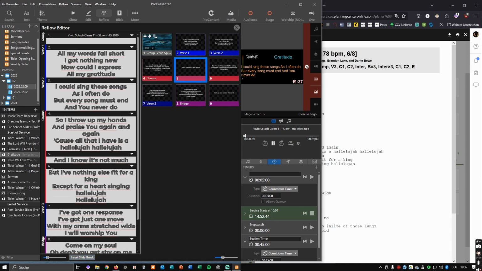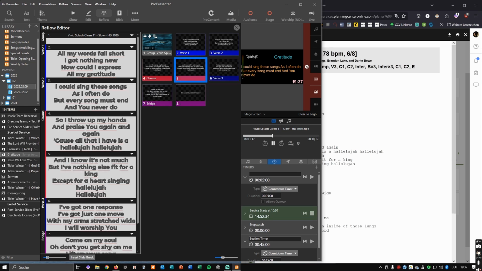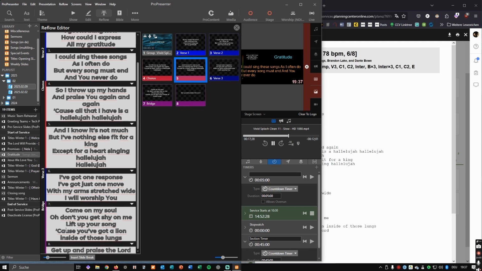And I can add line breaks by just pressing return. I can even insert a slide break. You see, then I move the text also to the next slide. And I might do something with the bridge as well then, but I'll do this later. Don't take too much time out.